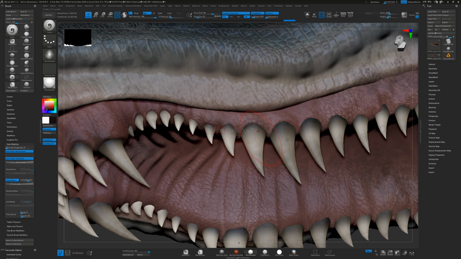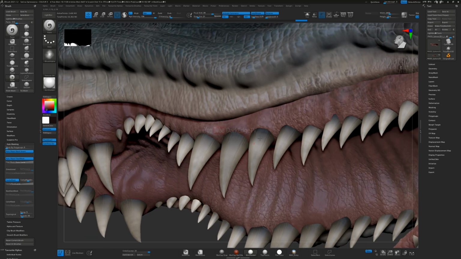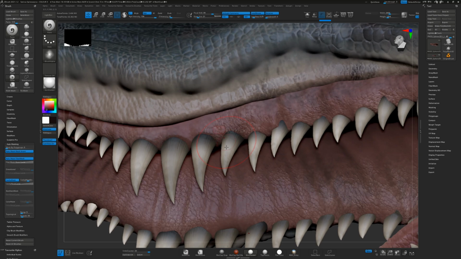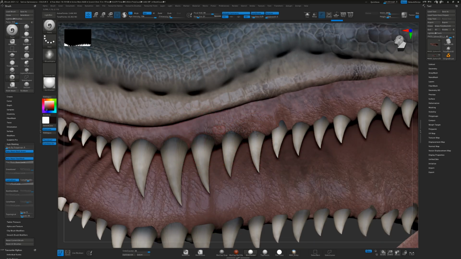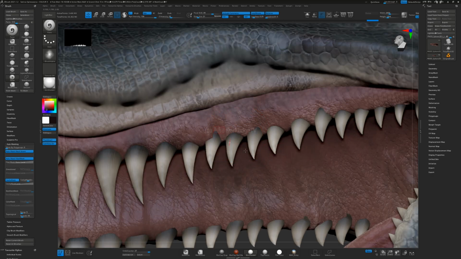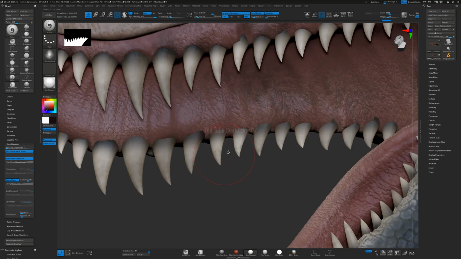And all I want to do is just make the area where the teeth meet the gum look a little bit darker. Oh, that's a bit too dark. There we go. That way they don't look artificially shoved in. This way it should look a bit more natural, a bit more blended together. Do it on the other underside here as well.